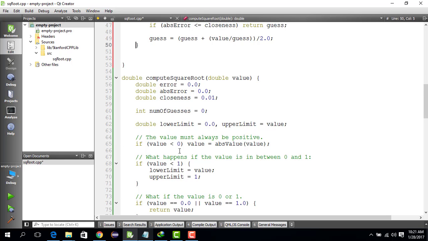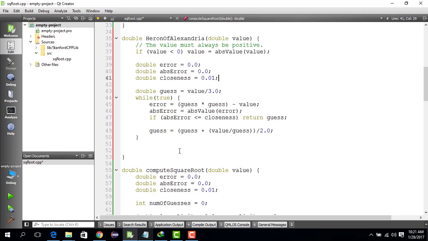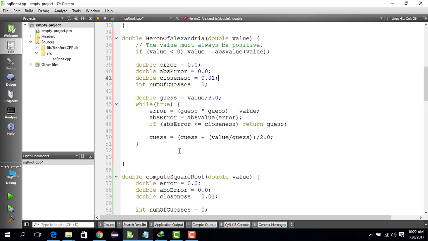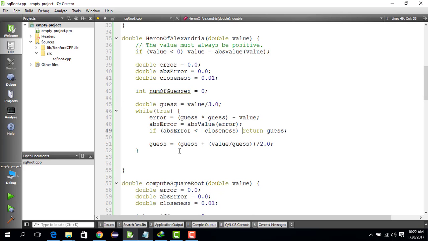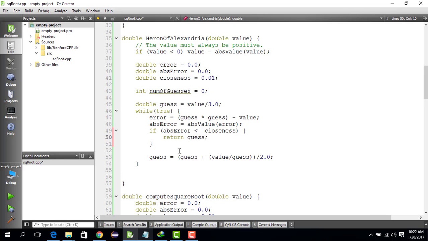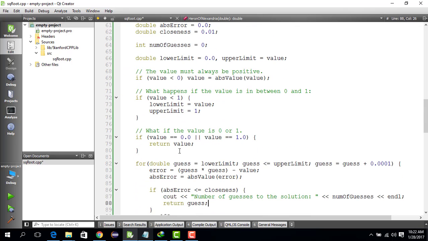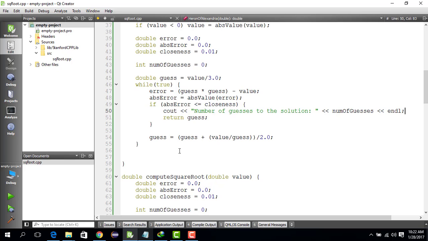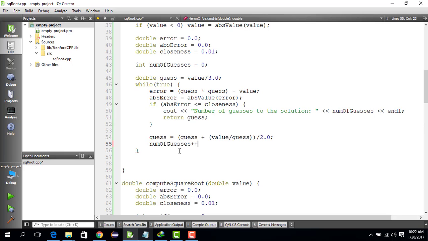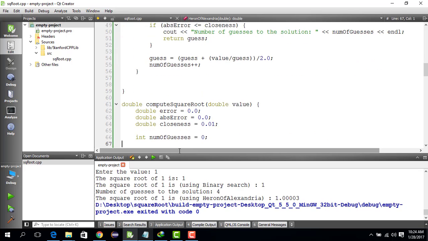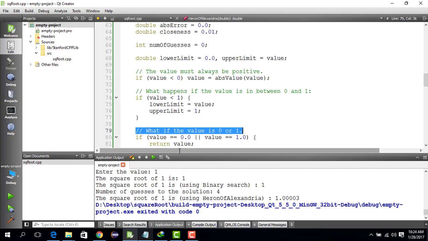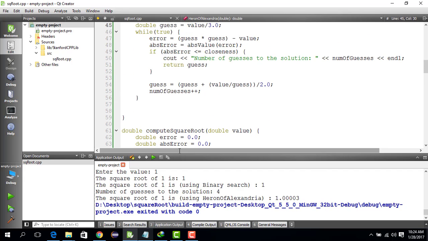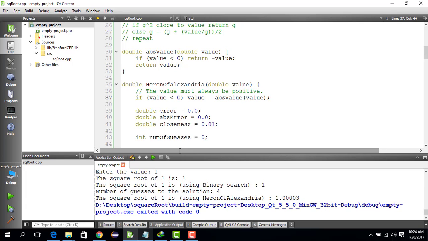So let's say we want to print the number of guesses that it took to find the solution. So here we say that, we copy paste some of these lines from here because it's almost the same thing. We go here and paste it here, and if this didn't work, in that case we have to update the number of guesses by 1. Plus, and one other thing that we want to do is if the value is less than or equal to 0 or 1, we just return, we don't even have to compute. So let's do it here.